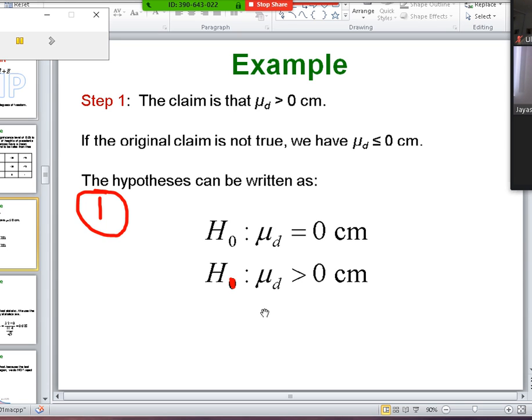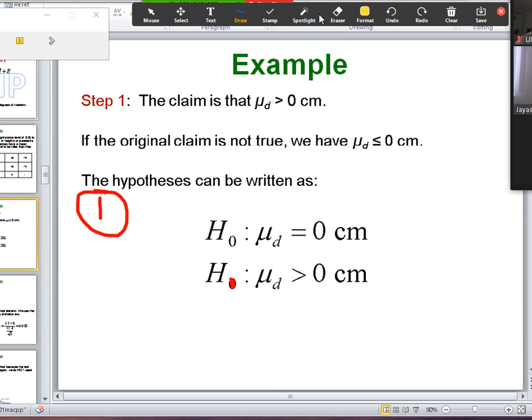If it doesn't give you a specific number, what is the symbolism for that? What do you write for that? Right, because remember, this is always that mu1 is greater than mu2, which is the same thing as saying that mu1 minus mu2 is greater than 0. So it comes from that.